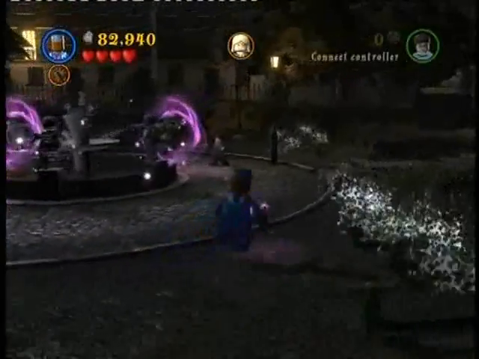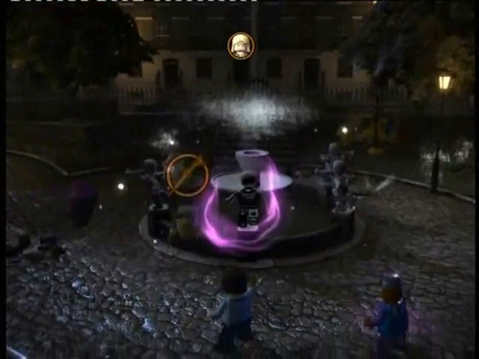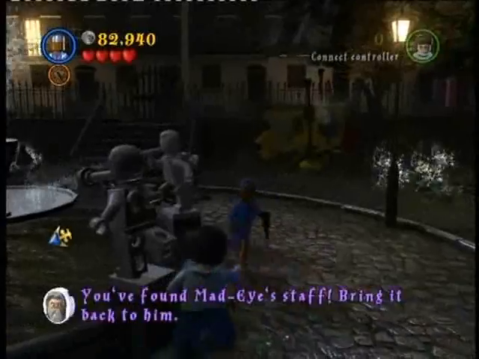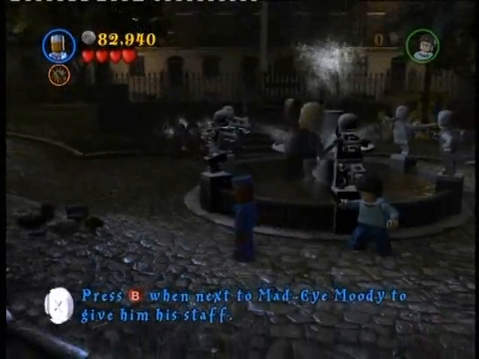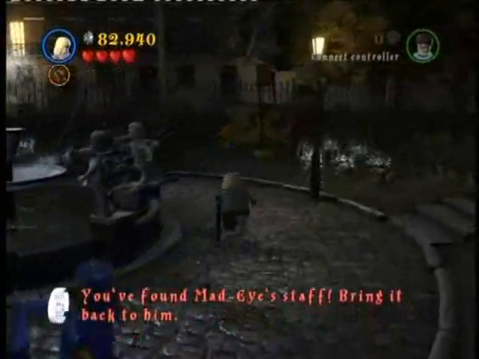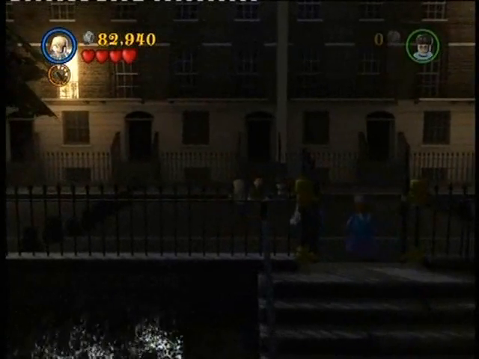So I'm just going to make sure that I've zapped all the shiny things. Okay. There's Mad-Eye Moody. Occasionally you'll find characters that have dropped items that belong to them, so you'll be able to take that item back to that character. One other thing I like about this game is that if you pick something up, an arrow will appear telling you where to go with that item. Which is really handy because I don't think the first game had that at all.